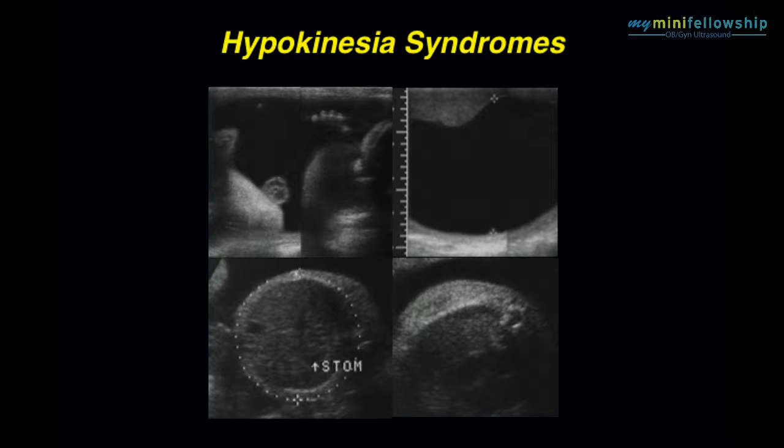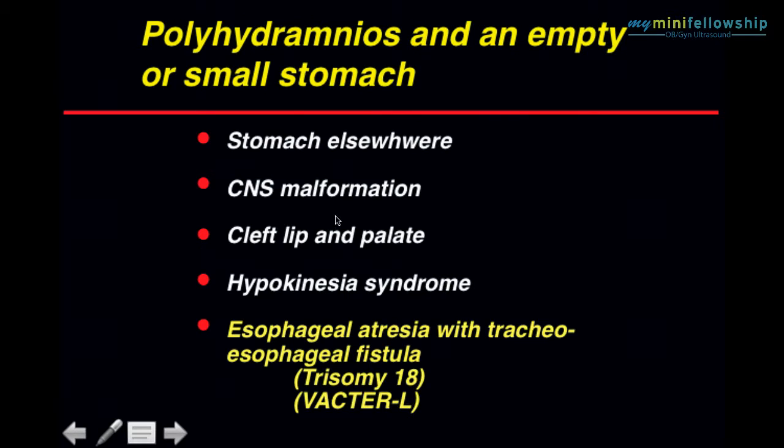So, as I said, I start first thinking about hypokinesia syndromes. I look at what position the fetus is in. I see that it's in the fetal position, so that's perfectly normal. Then I go on and I'll look at the central nervous system. And then I come back and look at the arms to see if the fetus has moved out of the fetal position, extended its arm, extended its leg. If it does any of those things, it doesn't have a hypokinesia syndrome.